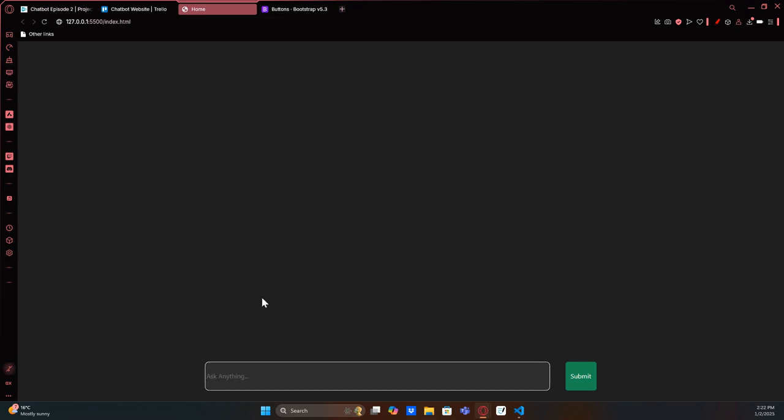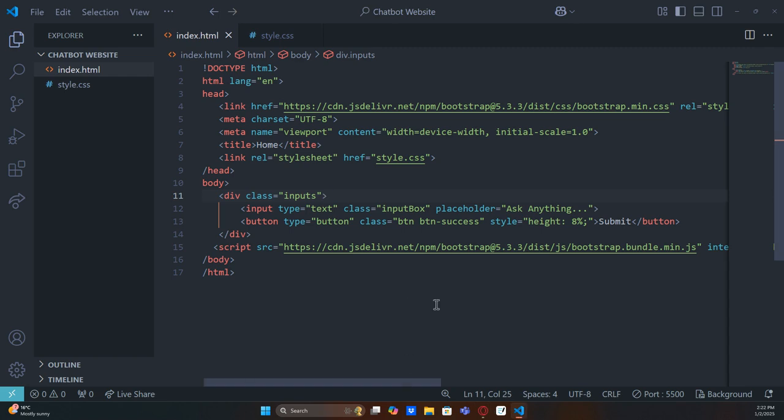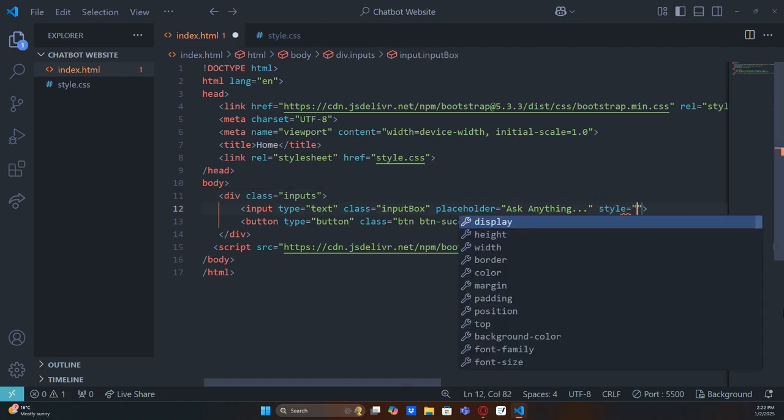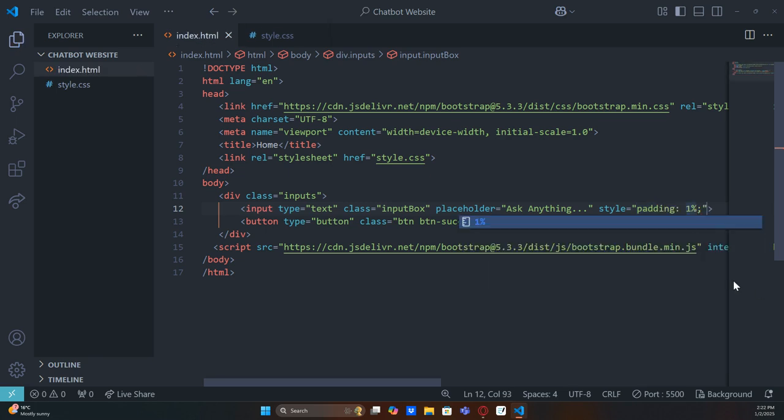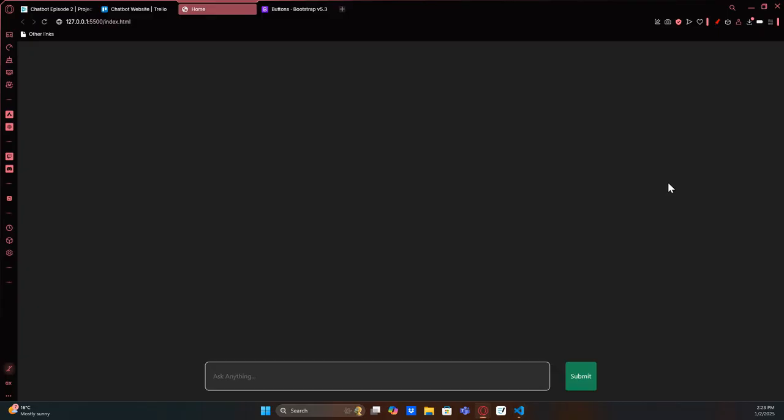That's a pretty cool edit, but this placeholder text is touching the very side of the box, which looks a bit weird. So what we're going to do is again use inline CSS and say style equals padding 1%. And padding is basically just margin, but internally. So margin makes space outside of the element. Padding does the same thing, but inside of the element. So as you can see, there's now space inside of the element, and it's not touching the side of the box anymore.